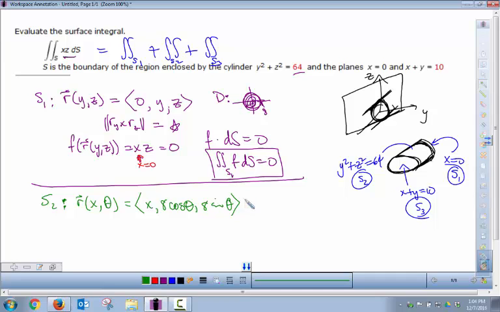And one of our issues here is to try to figure out what our domain is. So our domain is going to require us to give limits for the two variables that we have. Because it's going along the x-axis, and I'm freely moving my x. Yeah, it's like cylindrical coordinates.